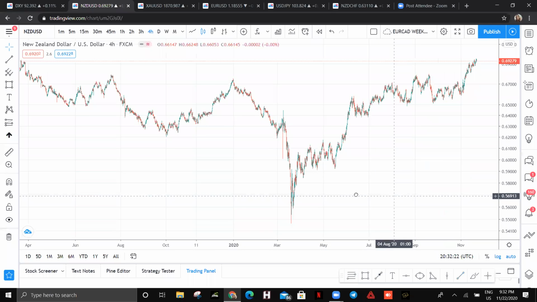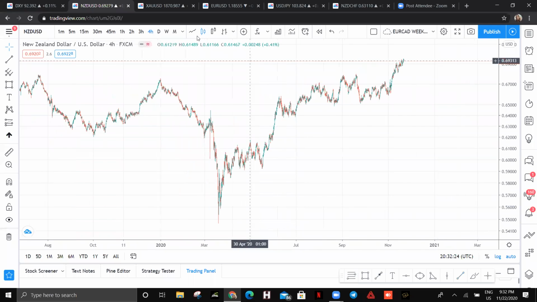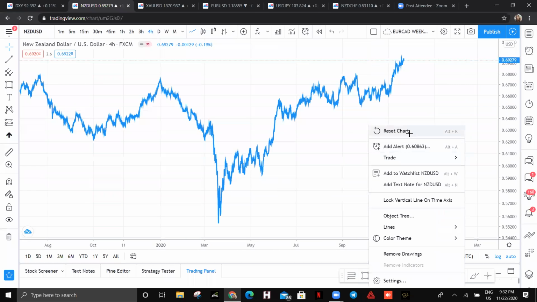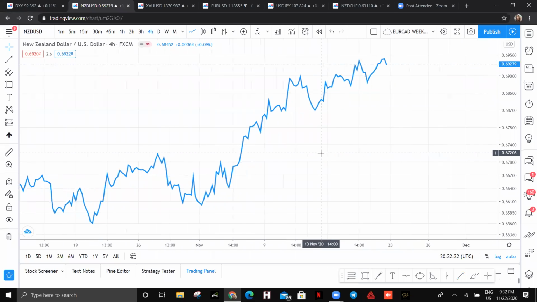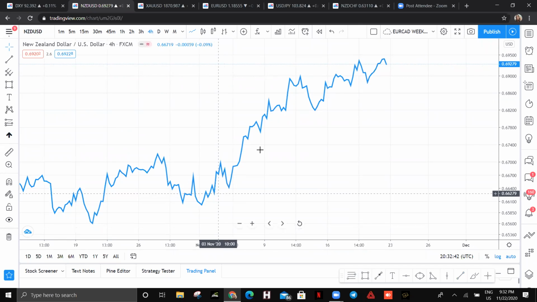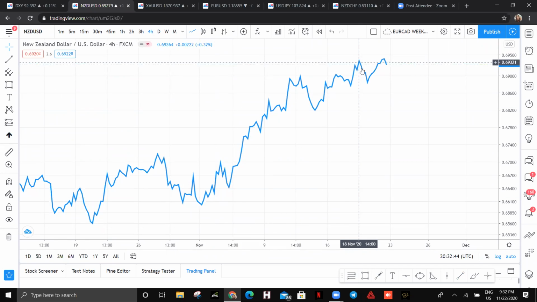So I'm going to change this to line charts, so we'll know what's going to happen. If the market is going to be bearish or the market is going to be what? Bullish. Now, what's the most recent pullback? The most recent pullback is this one here. This is an uptrend. So this one here down to this place, which is a very big one. Because you can see the market is going up, up, up, up, and all this way. So you pick here, go from here.